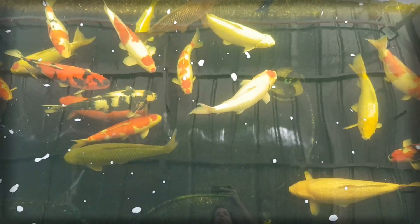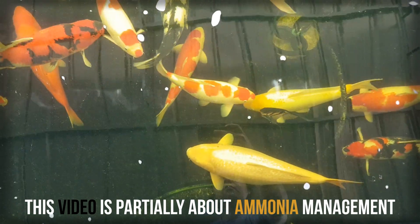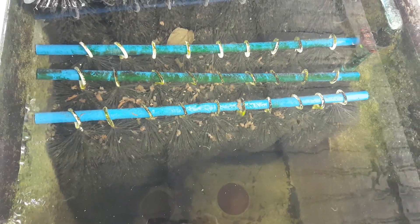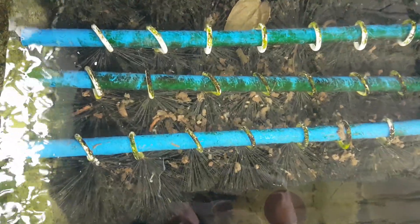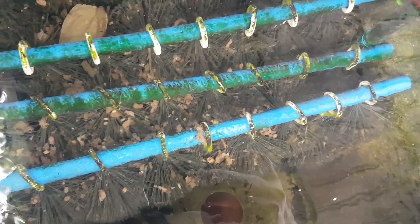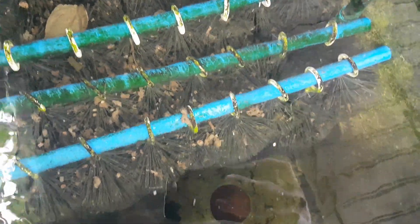Like any other pets, koi eat and then poop. They poop a lot — these guys are like a pooping machine. Here, let me show you. I've just recently washed these brushes, and what you see here is some of the poop that collected in this part of the brushes for the past 12 hours. Imagine the amount they can accumulate in a month — it's going to be a lot.